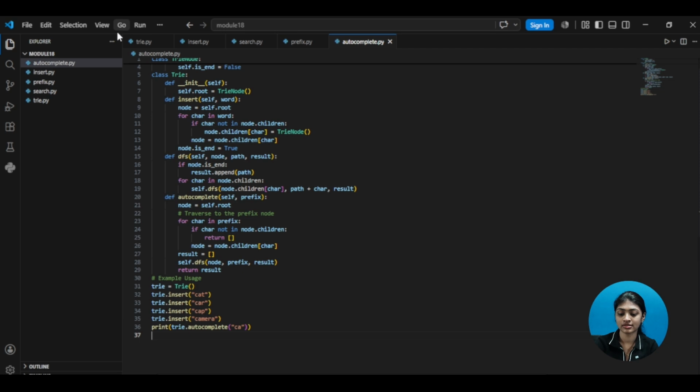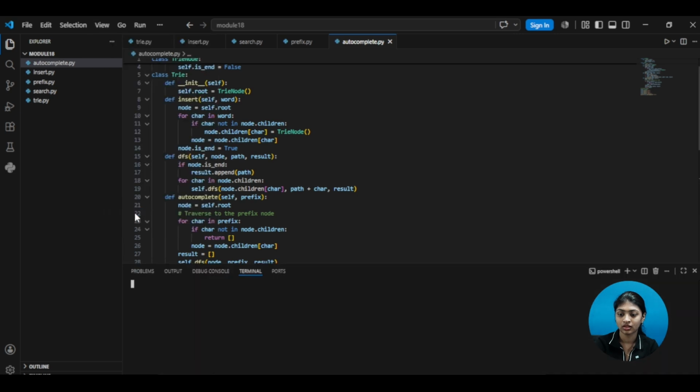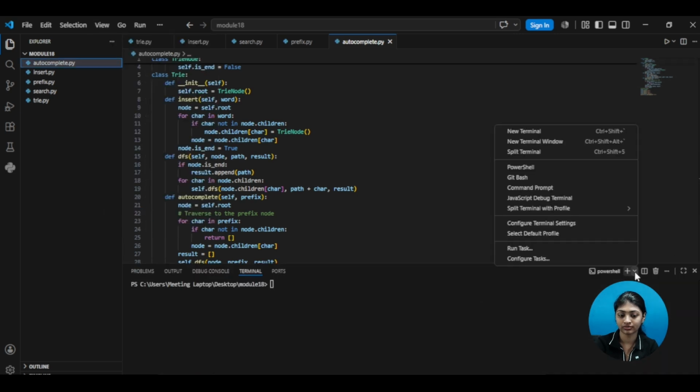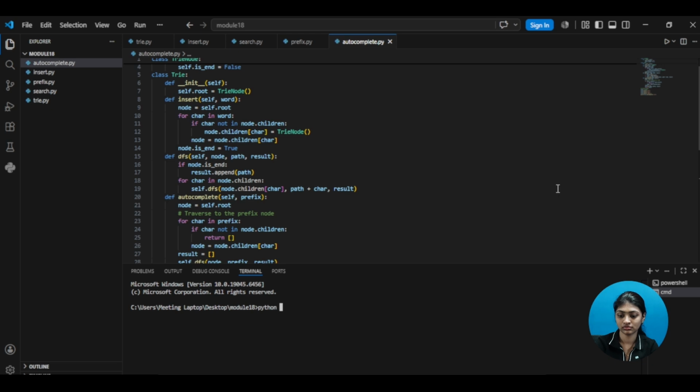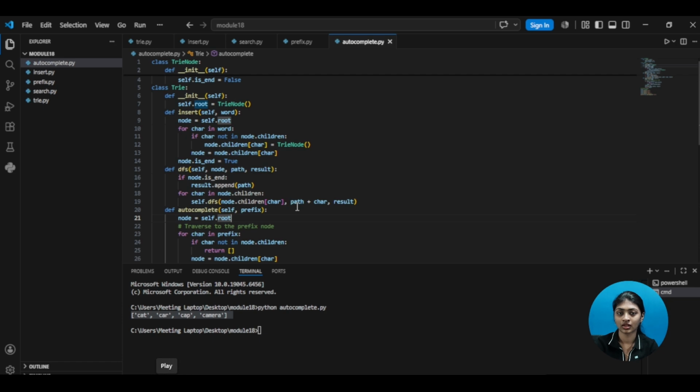Now let's print it and it will show suggestions. Saving code and running it. There we go. We have our output: cat, car, cap and camera. And the code part ends here.